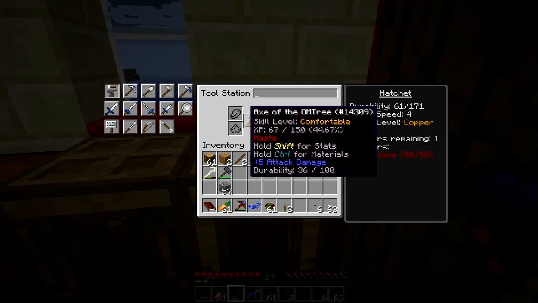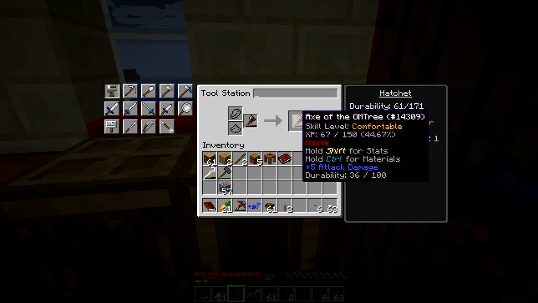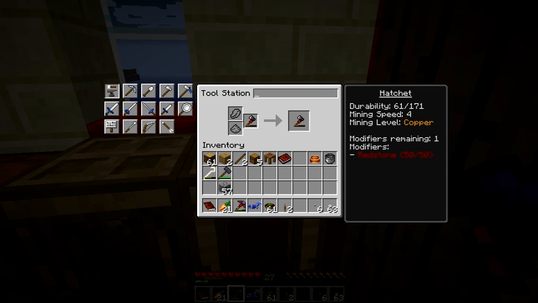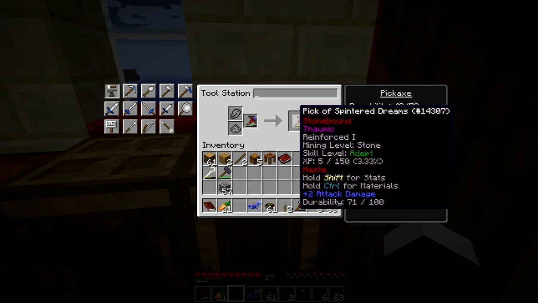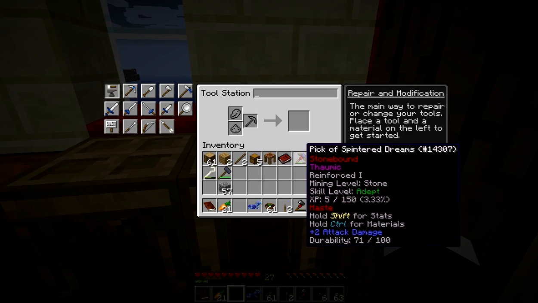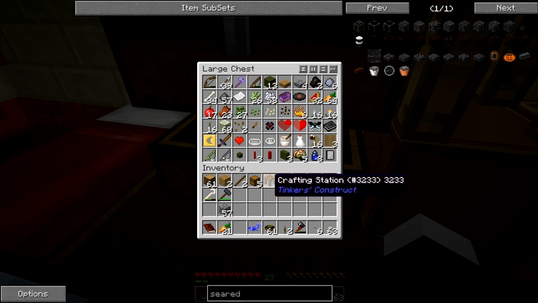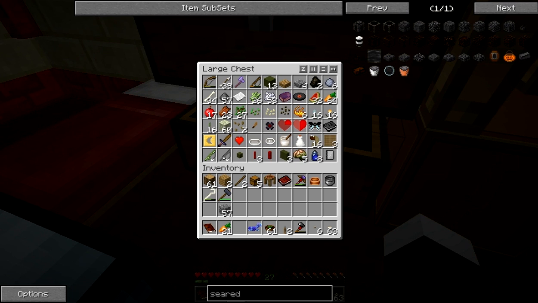Because if we look at this axe, that's flint, 1 tier up from this wooden one. Even at comfortable skill level, it's got 1 level of haste, and has a mining speed of 4. When we put the pickaxe of Splintered Dreams in there, it has a mining speed of 1.63, with 2 levels of haste. This is a problem.